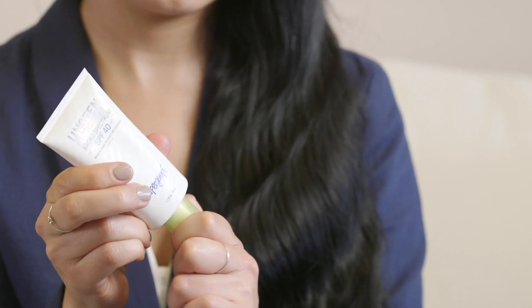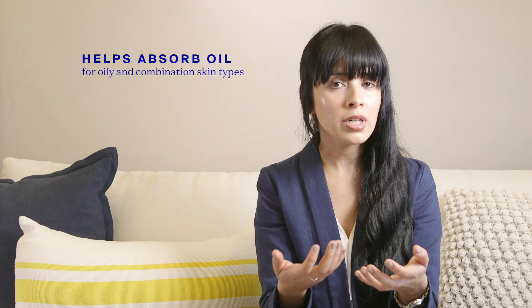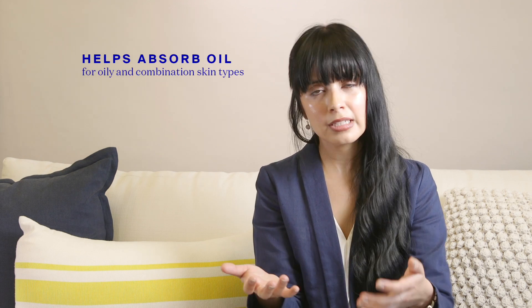That means sometimes reformulating products, often to take your feedback into consideration, but also to use the latest ingredient technologies so that the product on the shelf is just the best possible product. This clean chemical sunscreen primer works well in all skin tones and types because it is completely undetectable on the skin — it goes on clear. Those with combination and oily skin types will really appreciate how Unseen Sunscreen helps absorb oil produced throughout the day and leaves a very natural finish.